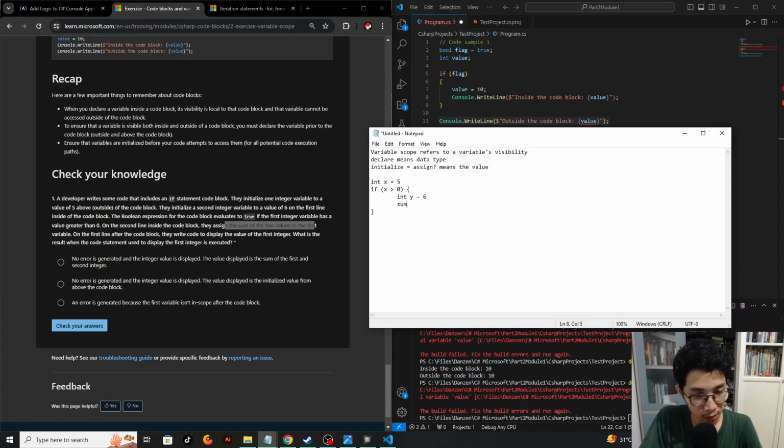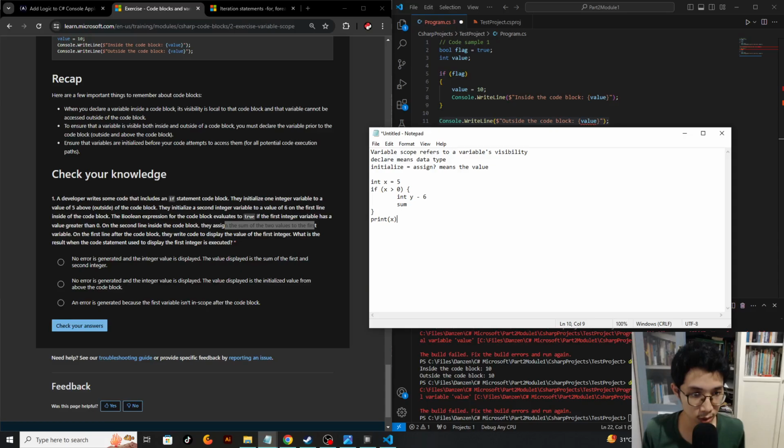On the first line after the code block, they write code to display the value of the first integer. Okay, basically just like print x, yeah.